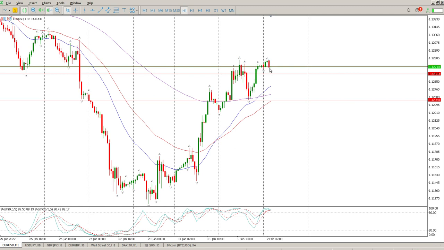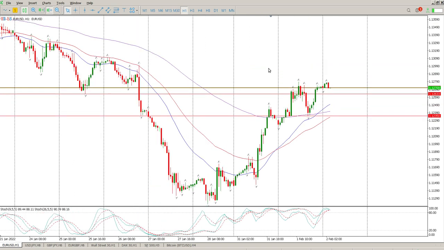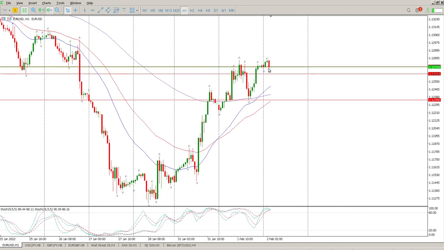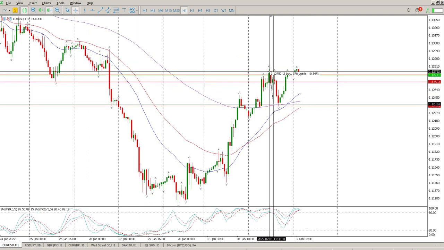I'm still kind of of the opinion that we're looking at dollar strength. The question is whether that is going to be today or if there's more data coming out this week which is going to influence the dollar. So still cautious at the moment, still waiting. This does look like it could be a potential double top, or alternatively it could be a range. So we need to be very, very cautious here and wait for whatever structure is going to form. At the moment there's no real structure.